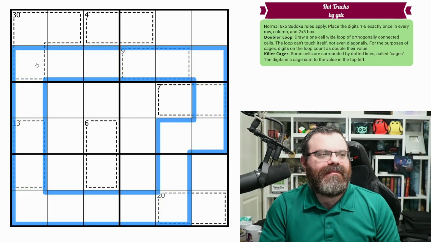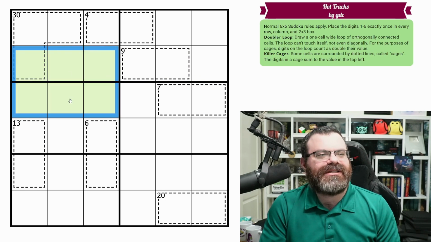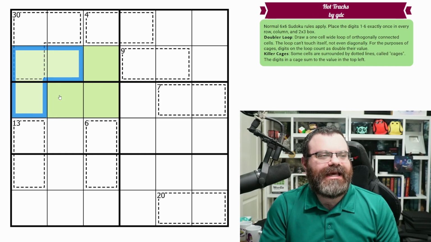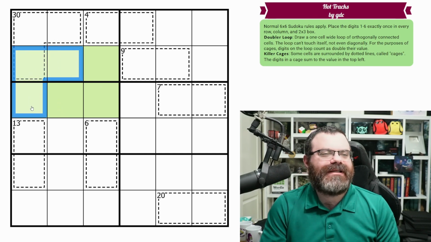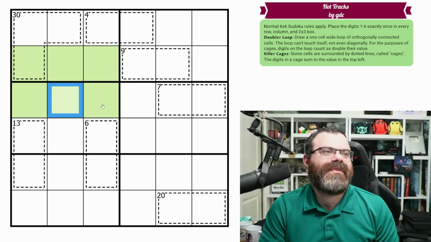What does it look like to touch yourself? Well, if you make a blob, you're definitely touching yourself. You could try to argue that there's a loop here, but the loop is touching itself orthogonally. Now, of course, whenever you turn a corner, you could argue that these are touching diagonally, or that these in the same loop are touching orthogonally. But what we mean is the loop doesn't come back around and touch itself. So we can't turn this corner, because now the loop here and here are touching, and they're not part of the same part of the loop.